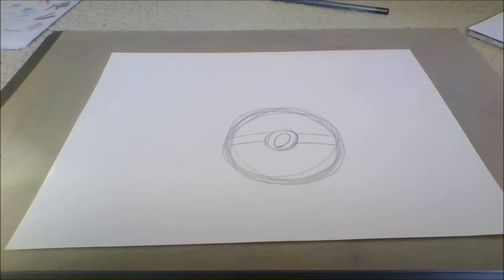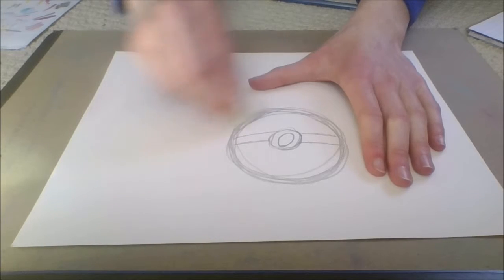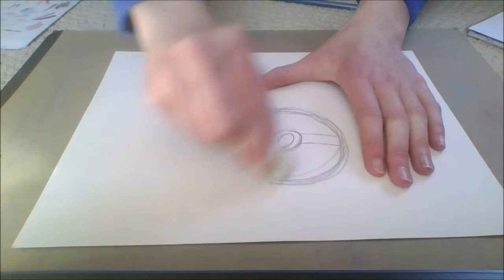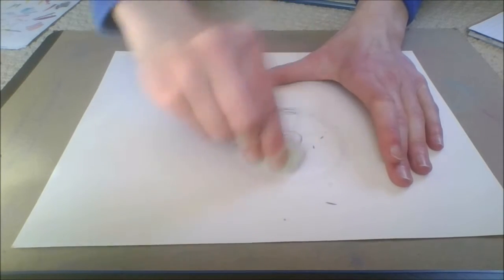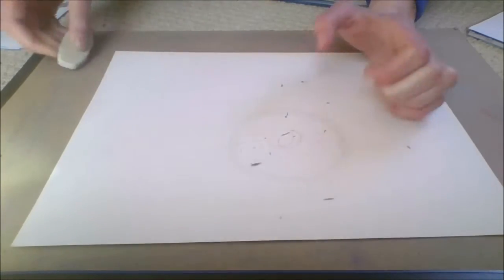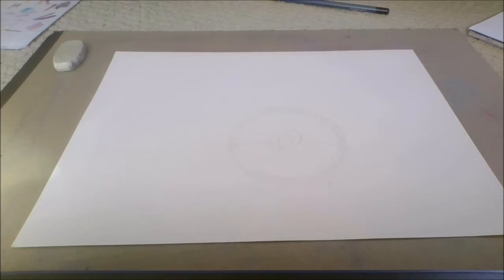So once you have your basic sketch, for mine, it looks a lot on the screen like I erased the entire thing. I'm actually just erasing so that there's very faint lines to show where to outline. Now, in my drawings, especially with marker, it's important to outline, because outlining will make sure your object sticks out when you add a background. Element to that is emphasis.